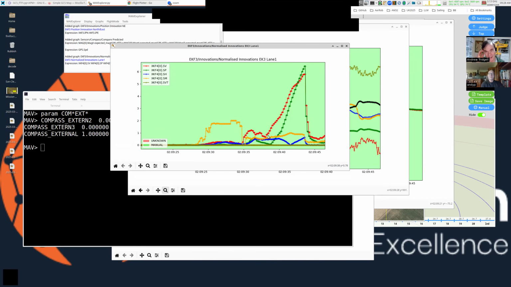You can do this, by the way, just an aside, you can do something called replay logging, where you actually log enough detail in the log, and you do need a good SD card for this, enough detail in the log that you can replay the flight with different settings. So you could actually replay the flight with the GPS glitch radius set to a different number, replay the flight with the compass disabled, replay with different weightings for the sensors, and say, what would have happened in this flight if I'd had these settings? So that's a thing called log replay. You also need log disarmed. And just search for ArduPilot log replay to find details of that.